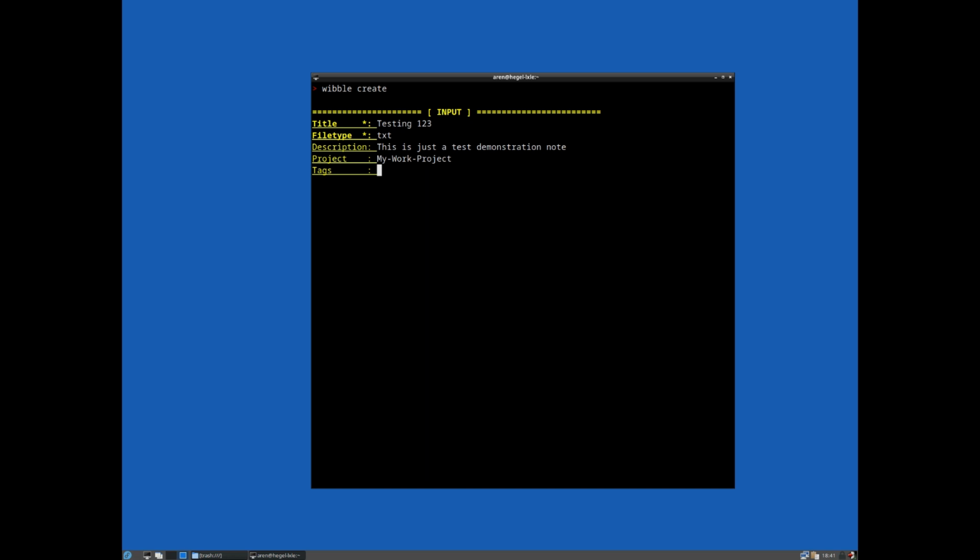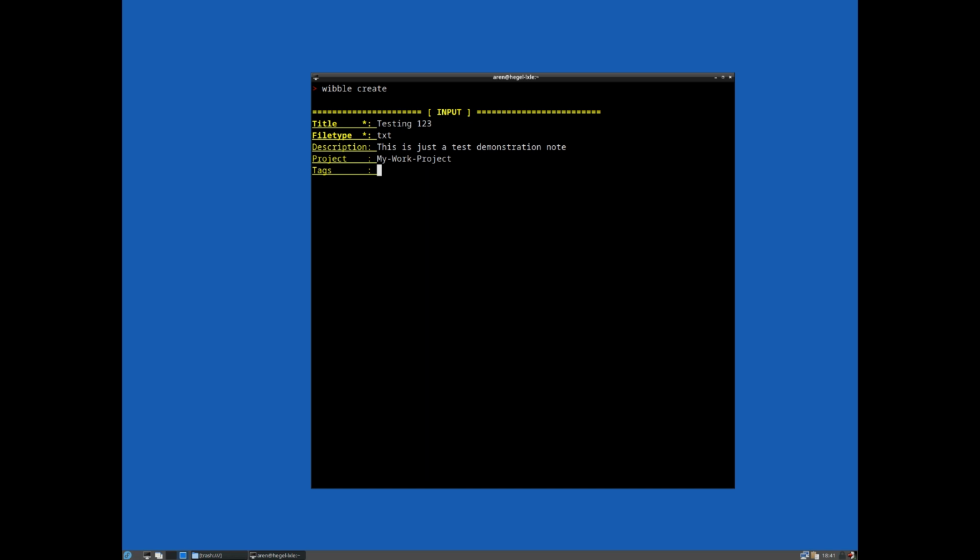Basically, any notes that you create with that project name will end up under a subdirectory called my work project. So that could be potentially useful if you, for whatever reason, manually want to copy and paste a bunch of notes out of the main tree, perhaps to easily share them elsewhere, or give them to a colleague, or post them on a public forum, or whatever it is you might do.